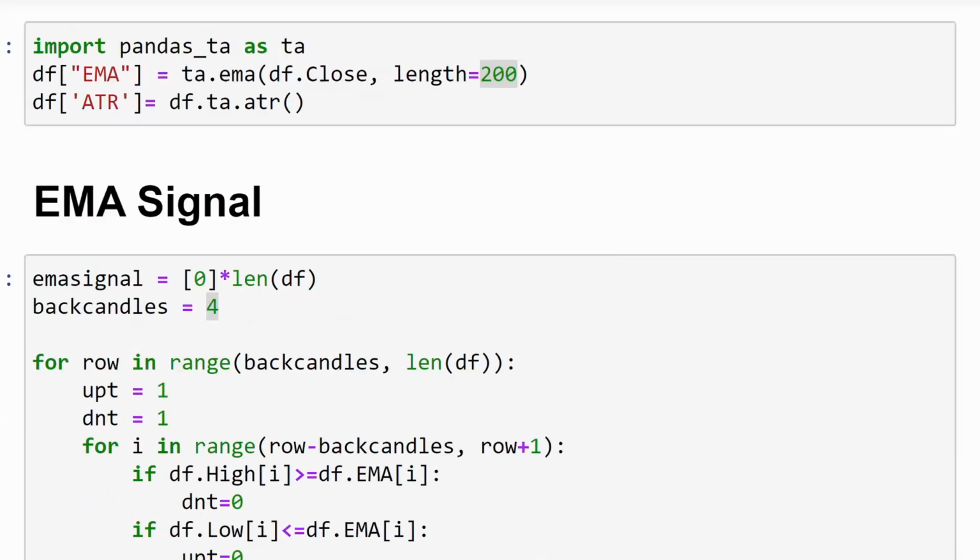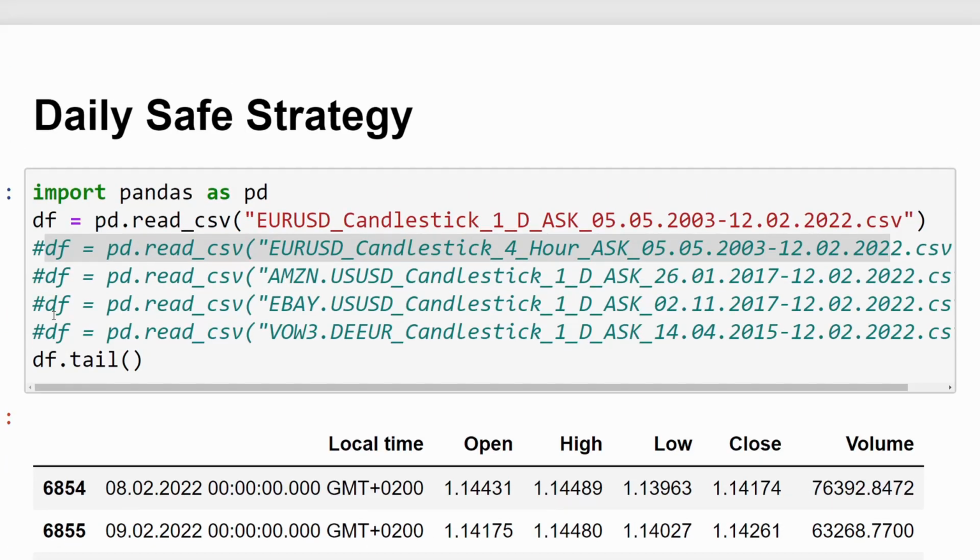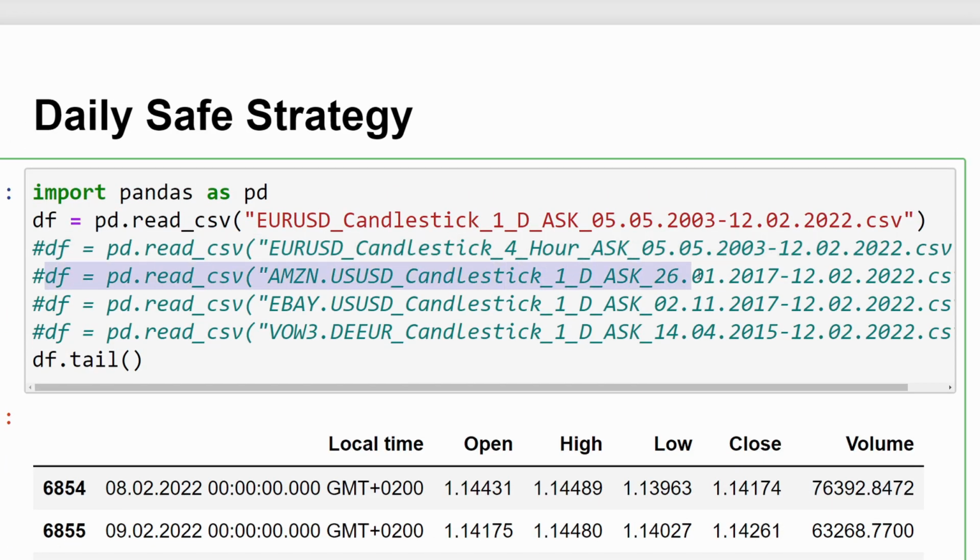I also tried this on stock markets, but again, the same problem. It needs to be tuned. Some parameters should be fine-tuned to fit with each of those markets. I simply kept these lines here commented for you, just if you wanted to test and you are curious to test this on a different time frame or for different markets.